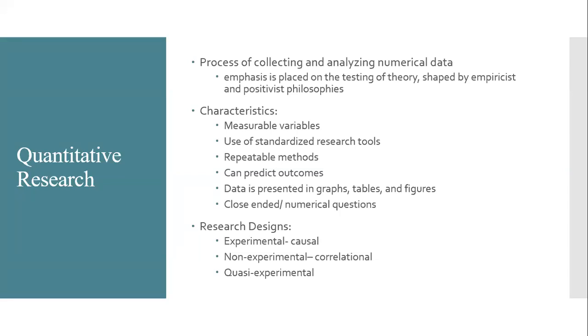And then quasi-experimental is when you have an independent variable, but that independent variable is a pre-existing group. Another example of a pre-existing group is maybe classrooms, right? Maybe you have two classrooms and you're interested in one class dealing with a new teaching method that you've come up with. And then maybe your second class, you're just going to keep on teaching them the way you've always taught them. Well, if they're already in those classes, why would you disrupt them and randomly assign them into new classes? It doesn't necessarily seem feasible.